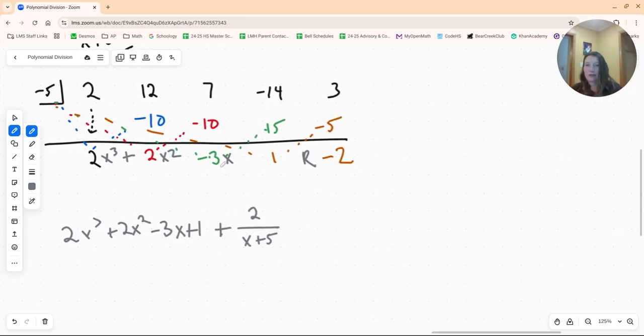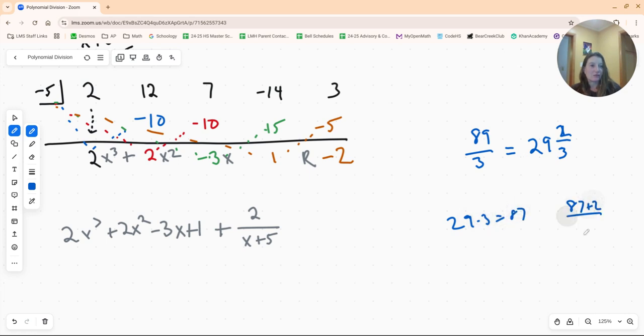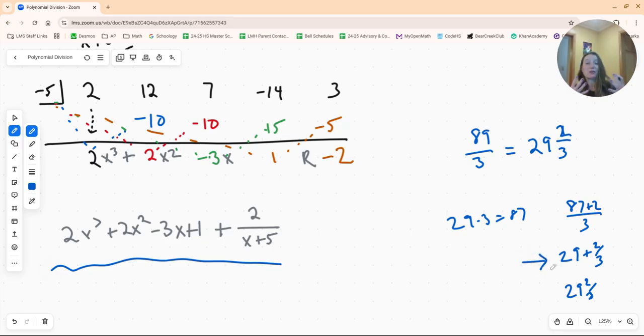If you remember my very first example, I was talking about if we had 89 thirds, okay? This ends up being 29 and 2 thirds. 29 times 3 is 87. So 89 is like 87 plus 2 extras out of 3, or 29 whole 3s and an extra 2 thirds, which we would write as 29 and 2 thirds as a mixed number. This expression is like this way of expressing my quotient plus a remainder with the original denominator.